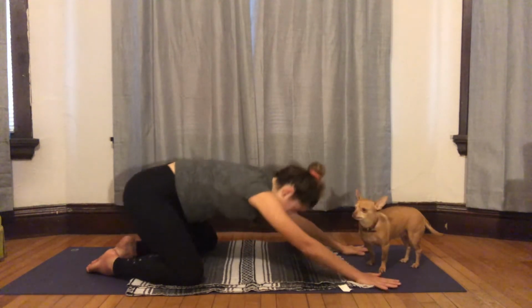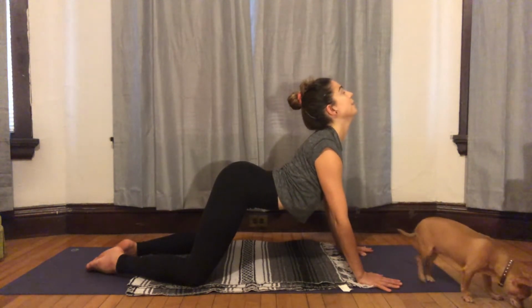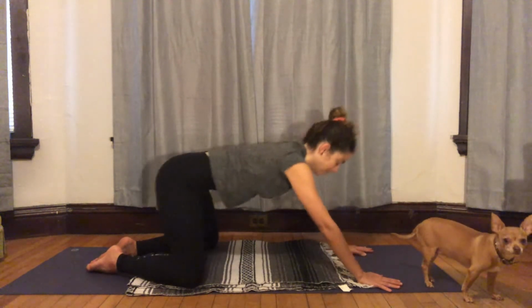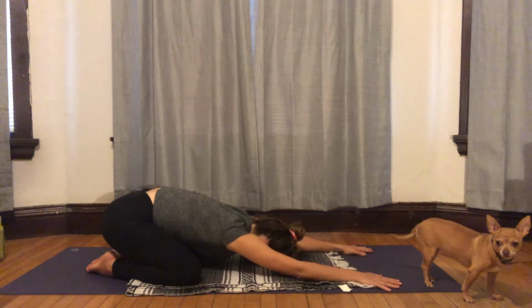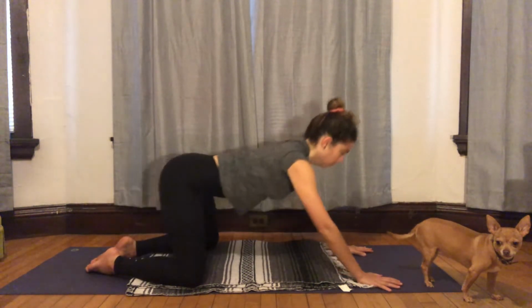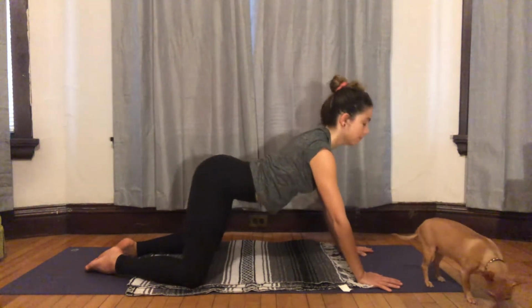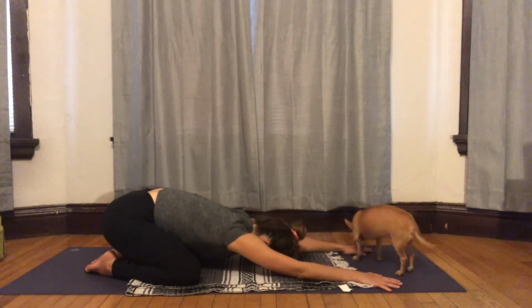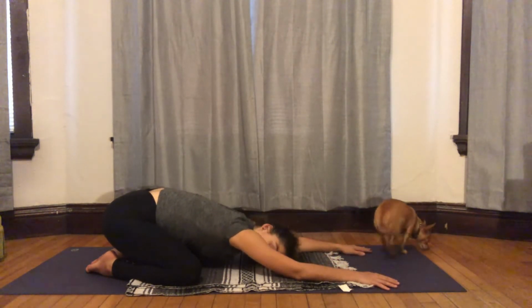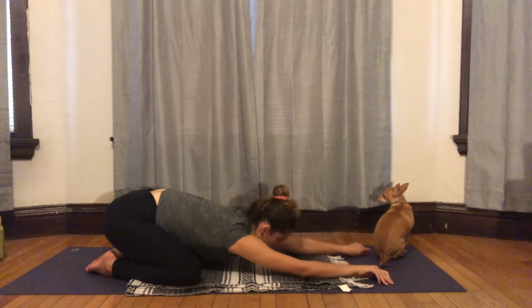Take a couple more like that. Inhale, pull your heart through. Exhale, sink the hips back wide like a child's pose. Next time you're in your child's pose, go ahead and relax. And take a couple breaths here, feeling the forehead grounding down into the yoga mat.